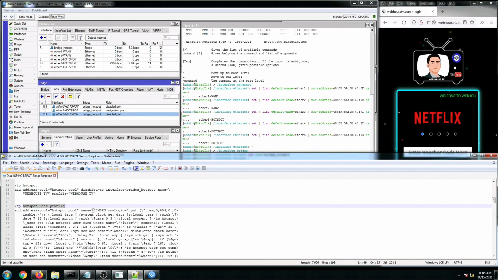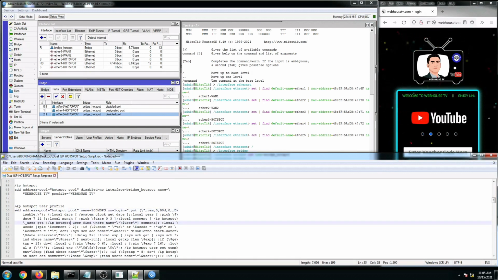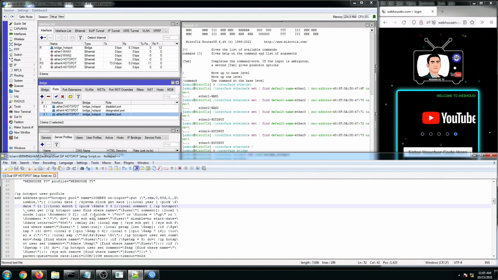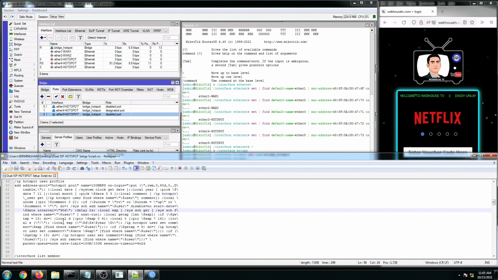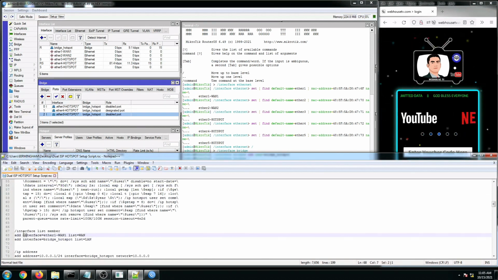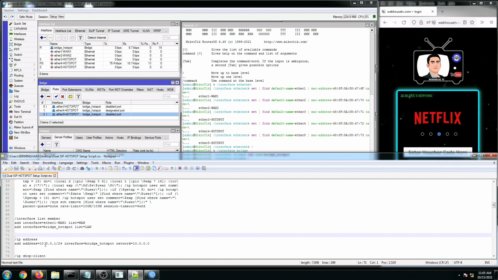I used the 100 Mbps, so these are optional. This particular user profile here is optional, it's up to you, but for the sake of this tutorial, I already included it right here. Alright, so that we could test mamaya na mas mabilis, no? And then the interfaces list. Alright, so you can copy this, and then the IP addresses.